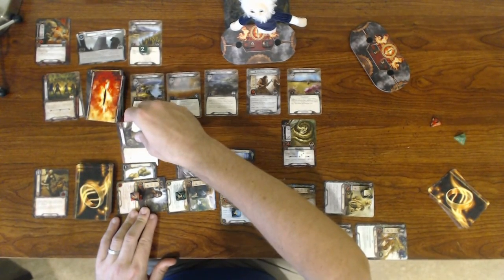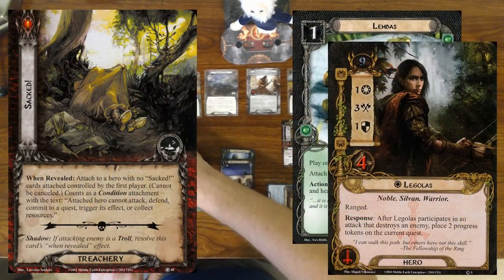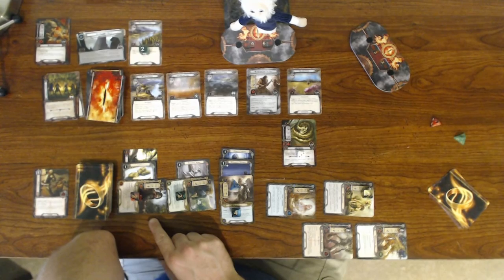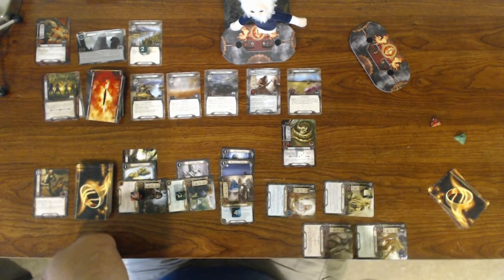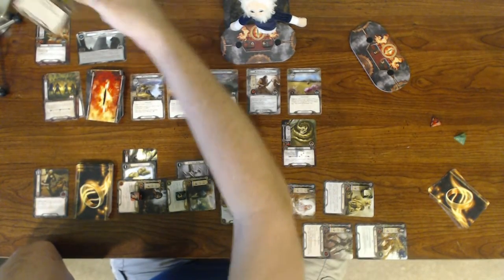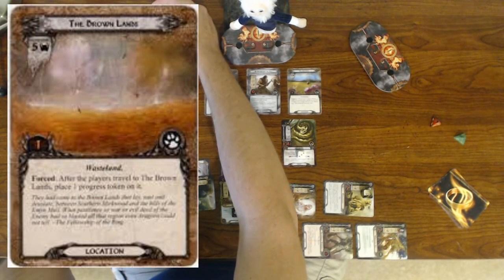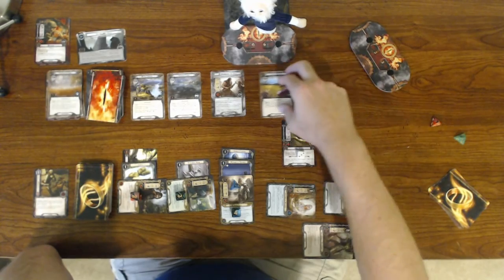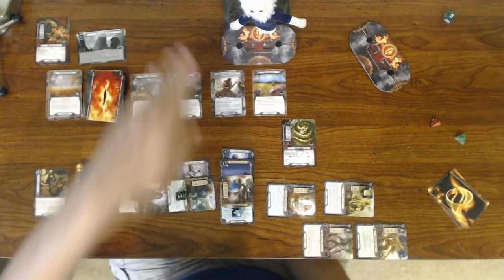Okay, so you know what I'm going to do? I'm going to put this on Legolas, because he has the least amount of questing. I'm okay for right now, I think. So I still quested for 3, 6, and 6 is 12, and there was 11 out here. So I quested successfully here, and now that means that this comes up, and after the players travel here, they place 1 progress token on it. So now I've traveled there. The only bummer is that I've already used my travel fees, so I can't travel again. There's only 1 travel per round.